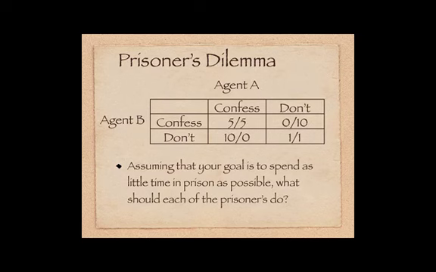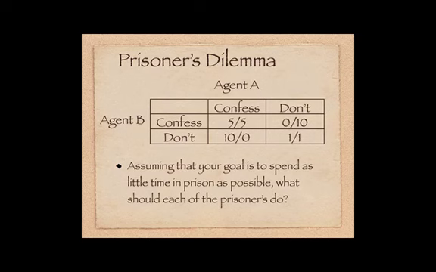At the same time, they're going to Agent B and saying, Agent B, if you confess and testify against your accomplice, you'll go free, and your accomplice will face 10 years in prison. On the other hand, if you both confess, then you each get 5 years. And finally, the best outcome is if you both don't confess, they won't have enough evidence against either of you. They can only hold you for a year, in which case they'll have to let you go.